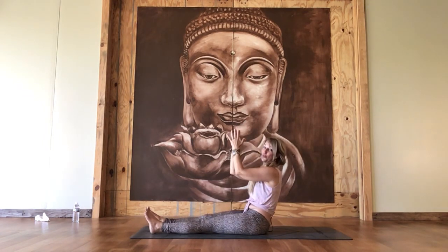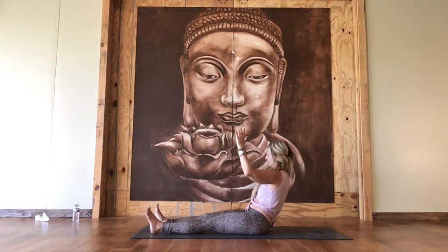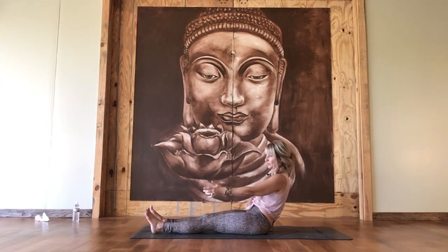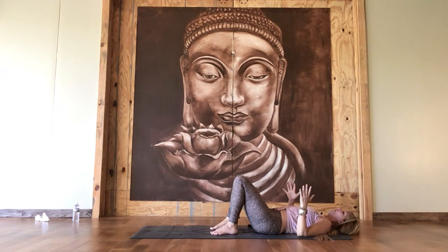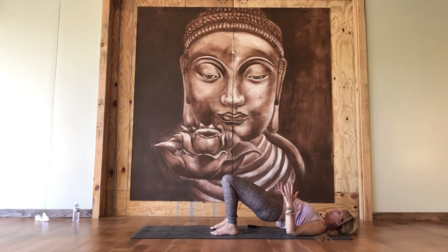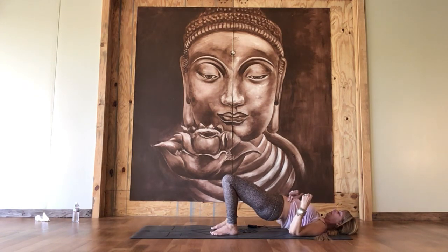But try to make sure you do this part, because I know if you're not, come back to center on the last one. We'll extend our arms out, and we're going to roll back nice and slow onto our backs. Then from here, come into bridge pose. So place your feet on the floor, elbows on the mat, lift your hips up. Now walk your elbows closer towards the heels of your feet at the same time. And keep working on elevating the hips up towards the sky. Now let's do that by making the arms do as much work as possible, so that the collarbone goes closer towards the chin.